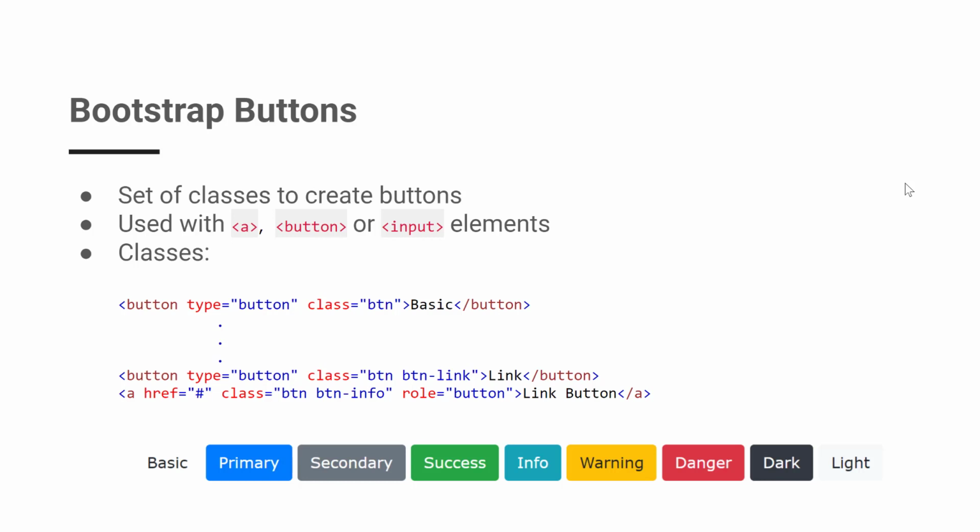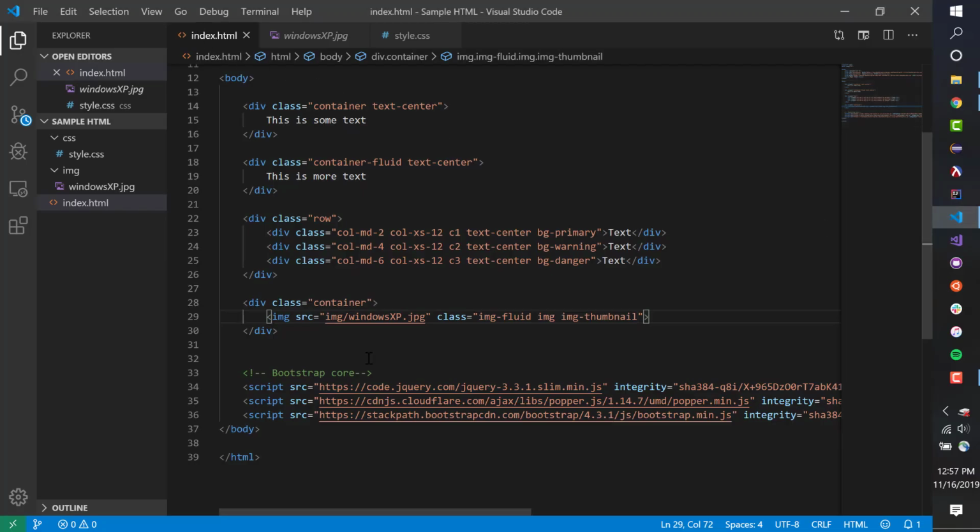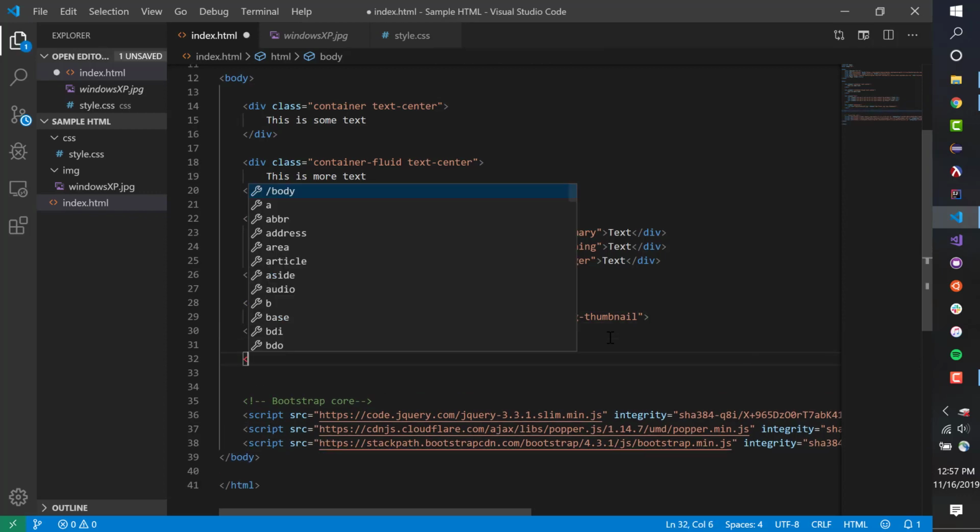So if you were to use the button element, you just specify the type of button, and you can give a class to it called btn, and this is just saying, hey, I want to use the button class. And you can also apply background colors to it using the background colors we had discussed previously. So if we actually go on back to our code and say, let's make a button here.